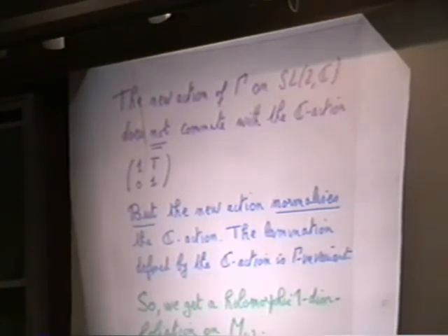So the foliation generated by the C action is gamma invariant, which means that this foliation goes down to a one-dimensional complex foliation on this complex manifold M omega. But the fact, and this will be our example, let me explain. I'm not going to prove it because there are some subtle points, but let me explain what's happening here.